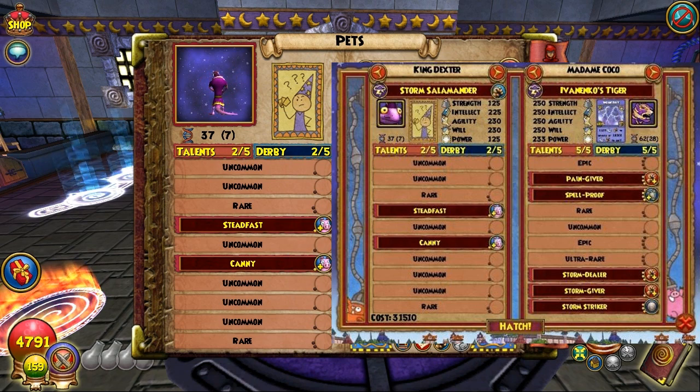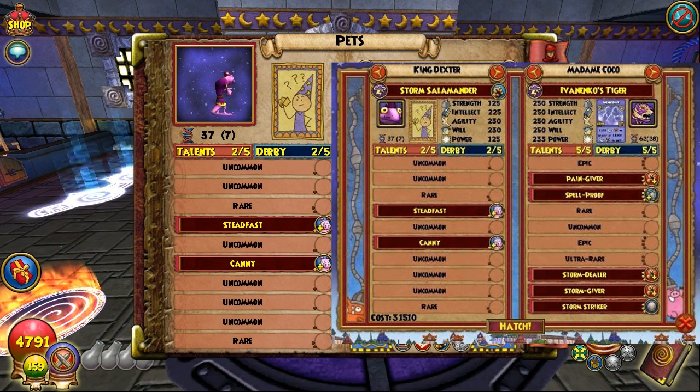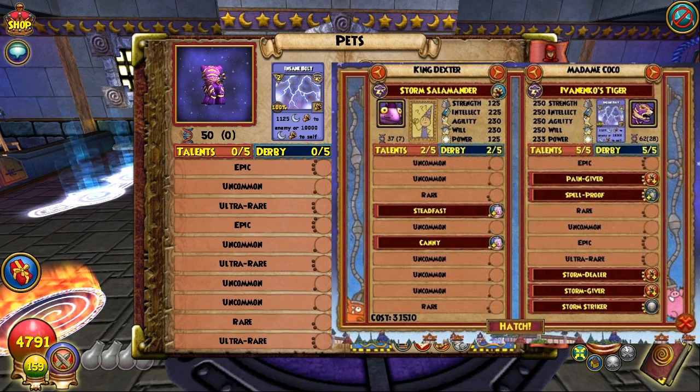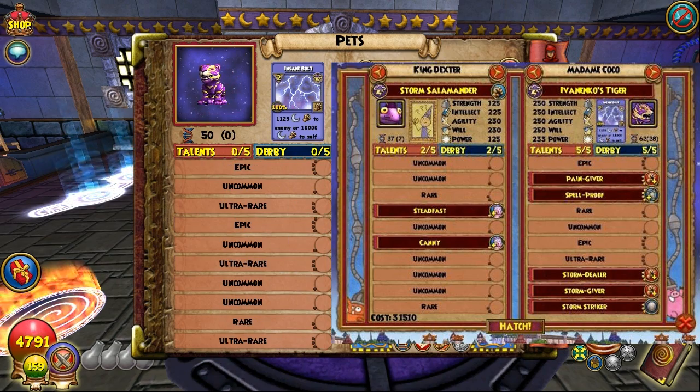So if the final product of the first hatch of these two pets obtained the ultra rare at the very bottom, that is 100% guarantee that it is Storm Striker. Reason because, like I said, King Dexter did not have that, and Madam Coco did. And as for the uncommon at the top there, it could be Storm Giver because the talents can shift. Sometimes the talents don't stay in one place. So the talent for Storm Giver could have shifted to the very top, which could be a thing. However, that's not 100%. It could be the uncommon that is listed over here for King Dexter. So that is one thing.